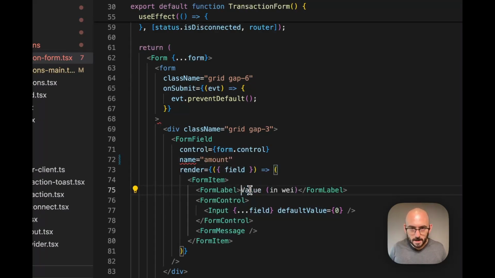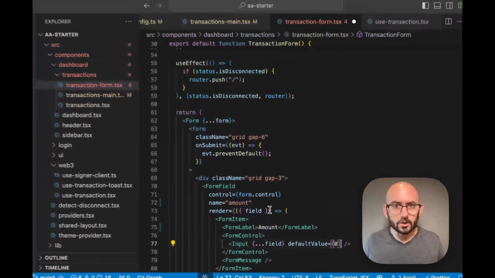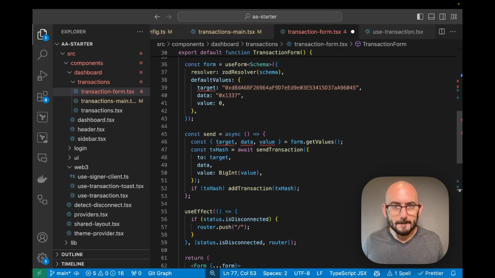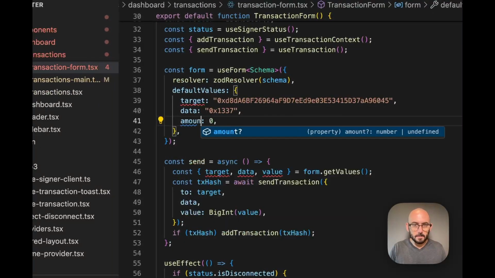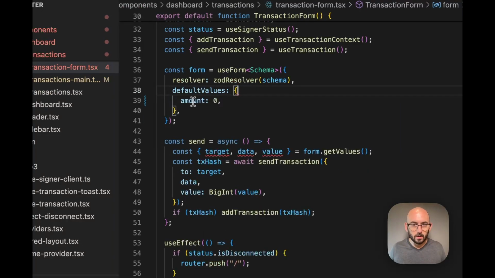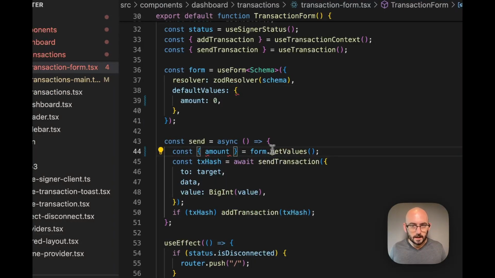And wei is kind of annoying to enter, so let's just do amount, and then we'll multiply it by 10 to the 18th, and then we will pass in a value there. So that should do the trick. And we'll just come back up here to our default values. We're going to make this amount 0. And then we'll take in the amount from the form fields, and we'll do amount.